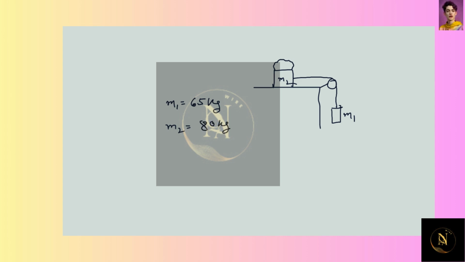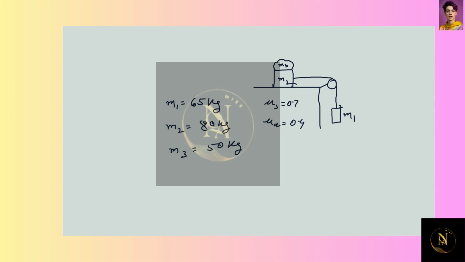The cable pulls horizontally on the box and a 50 kg bag of gravel rests on the top of the box. This is M3, let's say 50 kg. The coefficient of friction between the box and the roof are shown. The static coefficient is 0.7 and the kinetic coefficient of friction is 0.4. Now you have to find the friction force on the bag of gravel and on the box.